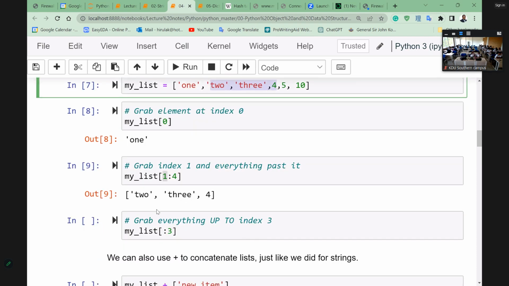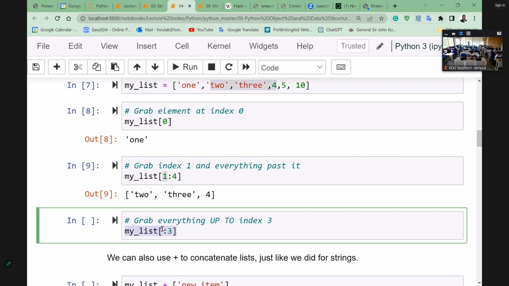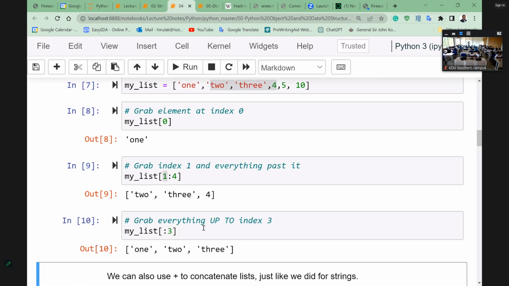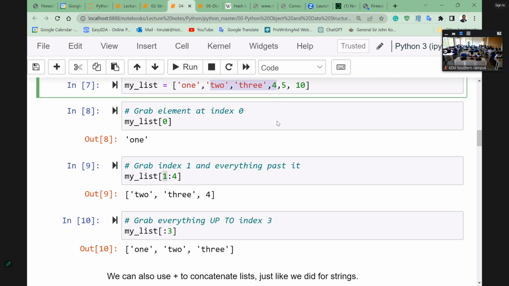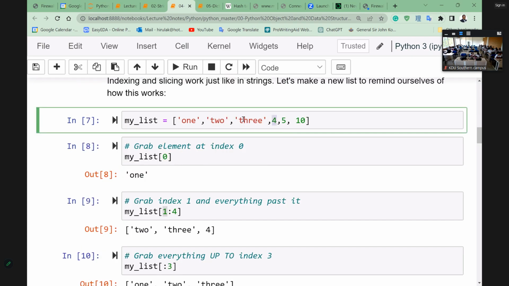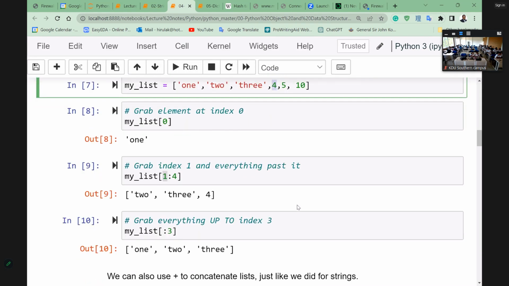And finally, you can grab up to the third index position. If you run this snippet, you will see 0, 1, 2, 3. So 3 means this number 4. Up to that, you will get your output.